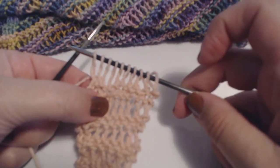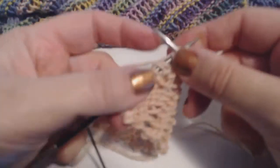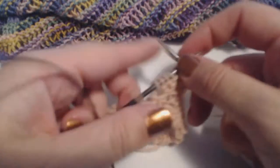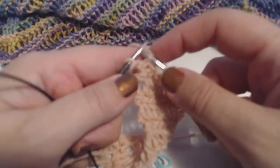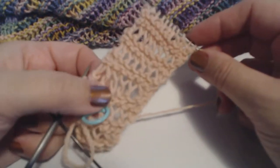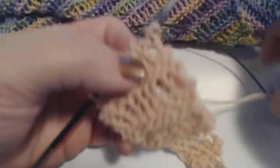There you have it — one row of twisted drop stitches, and then we'll simply knit back across. I started with 10 stitches and ended with 10 — indeed! That was my knit-back-across row, and I know that because it's the first row of the repeat and also has my marker. On the back side, if there's no marker, that means I need to either do an increase row or a twisted drop stitch row.